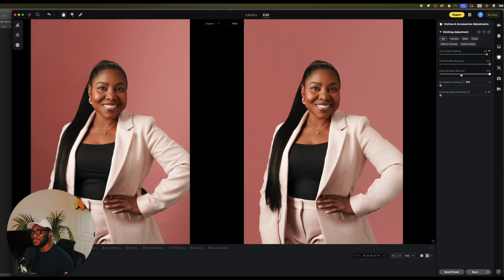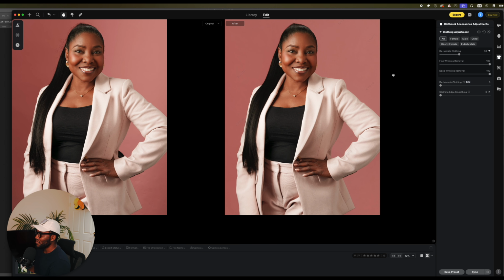But guys, I wouldn't do it at 100% because I think I could see the fakeness if it's just too high. So I'm just going to reduce the wrinkling so it doesn't automatically look like she's wearing, I don't know, starch. So I'm going to reduce that a little bit so I don't have a lot of folds, and then I could decide to try out probably the blemish clothes. Let's try that.